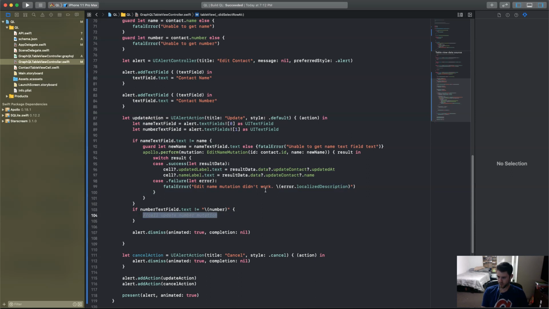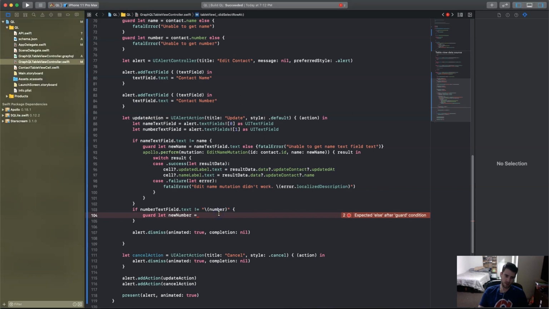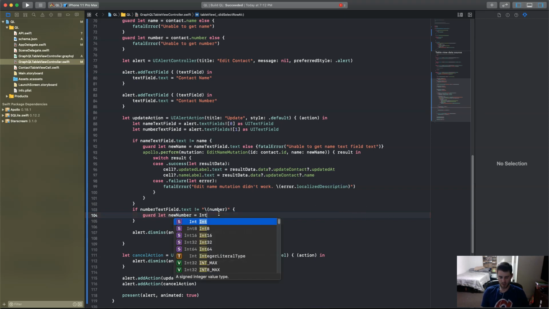We're going to do basically the same thing. Guard let new number. If you want to pause it and try it out yourself before I do all this stuff, go ahead. But anyway, we're going to cast this number. It's coming out as a string, so we're going to cast it into an integer.